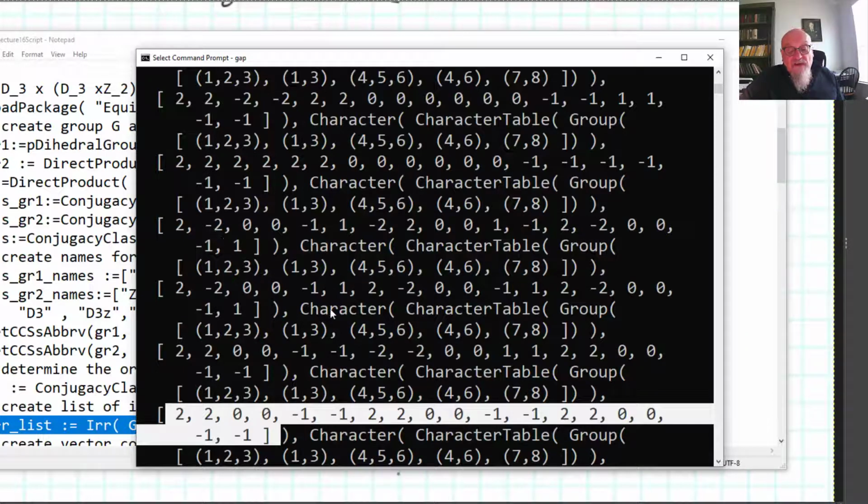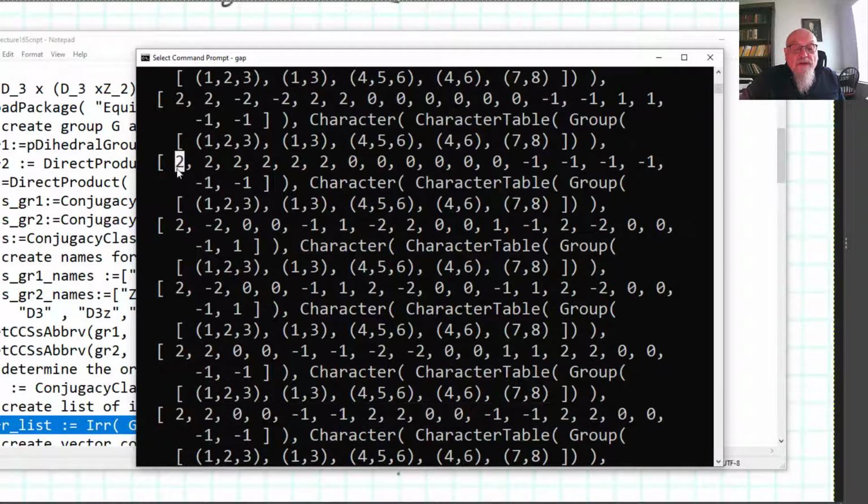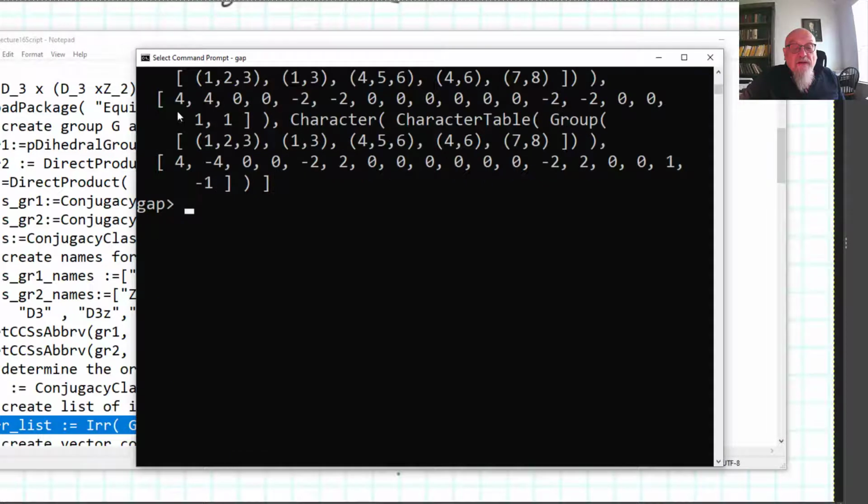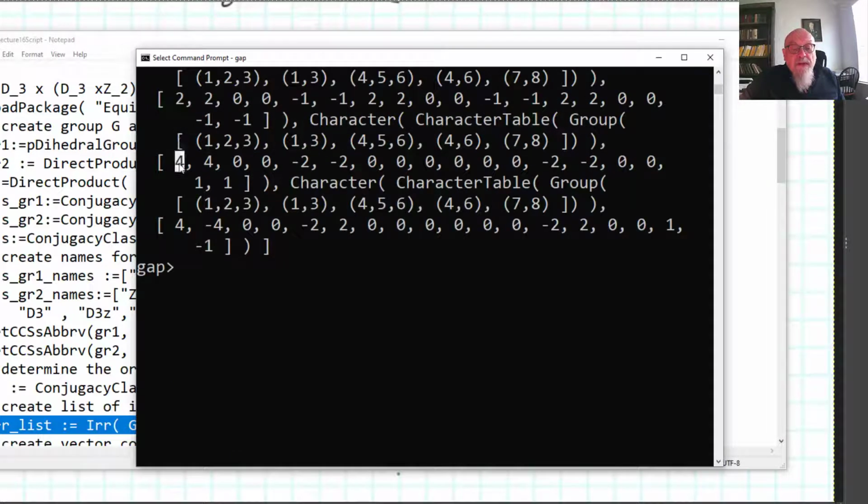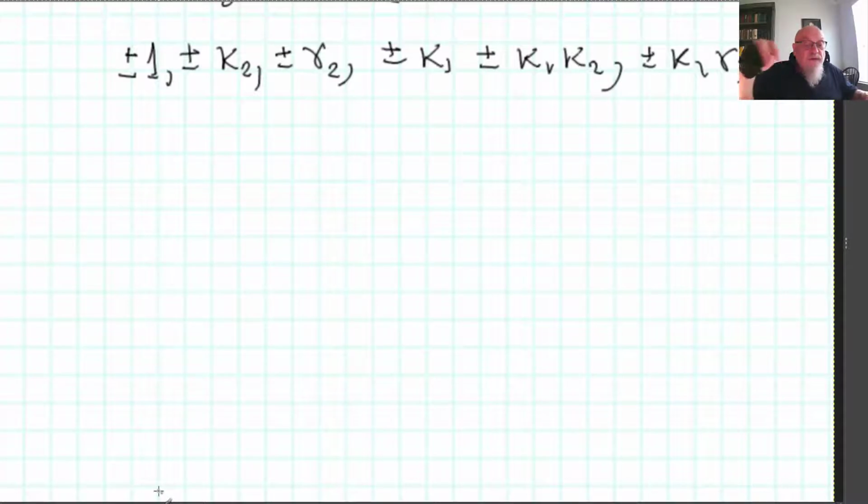And similarly, you look at all of them, and you can recognize this representation is of dimension 2, this dimension 2, this dimension 2. Look here, there are a couple of them which are dimension 4 and dimension 4. One has a trivial action of Z2, another one has a non-trivial action of Z2. It is interesting. What do you think? Which one is this representation? It is not difficult to see.